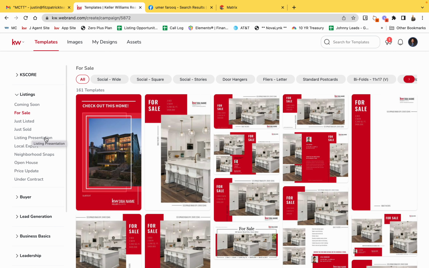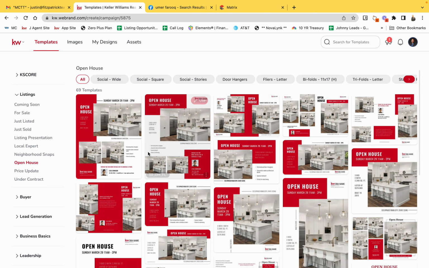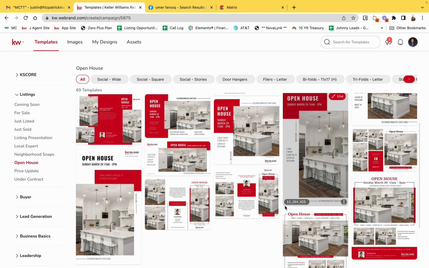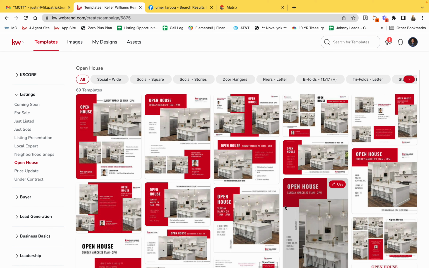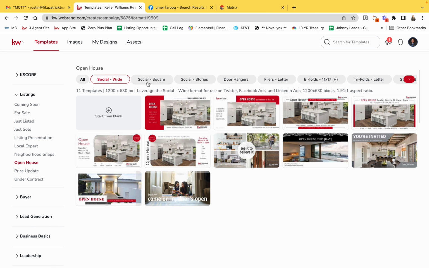If you want to find some different open house marketing, you can open that right up, and you can see we've got a lot of different sizes here, and that's because some of these are meant for a Facebook ad, so a social post, an Instagram ad. We can also do some print marketing. We can do bifolds. You can see everything that I'm mentioning is right up here. We can select social wide. Here's all the different social posts that we could do for Facebook.